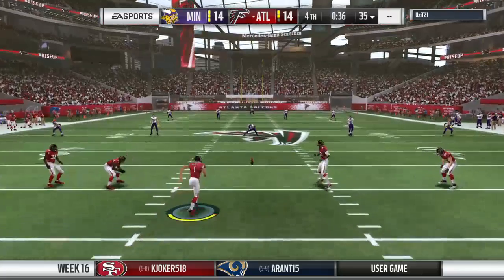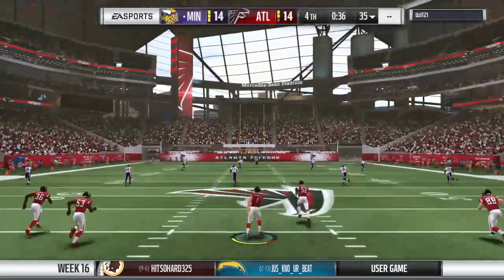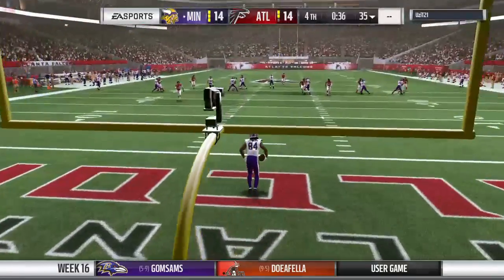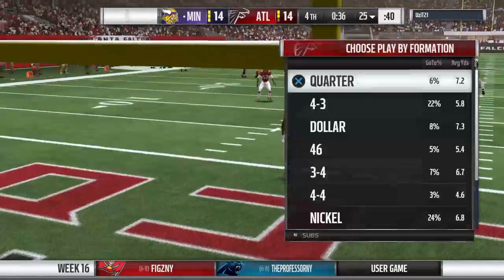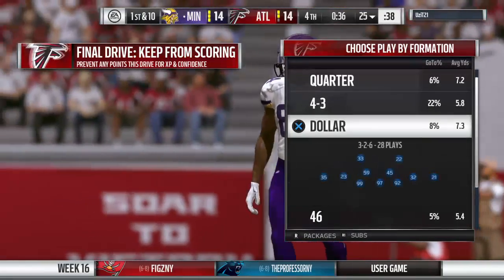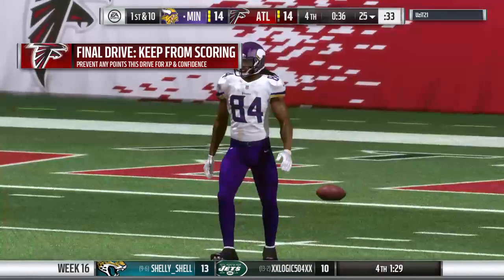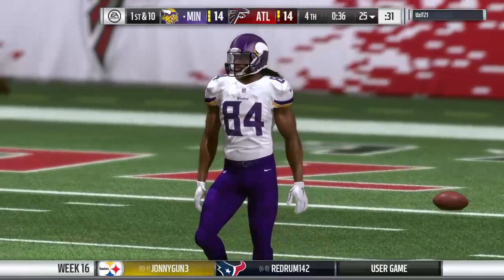So here comes the kickoff now, all even here in this 4th quarter. That's fielded in the end zone. And with time a factor here late, he'll just take a knee, and they'll start things out at the 25. And out now come the Vikings. They've got work to do, but they do still have a bit of time here.